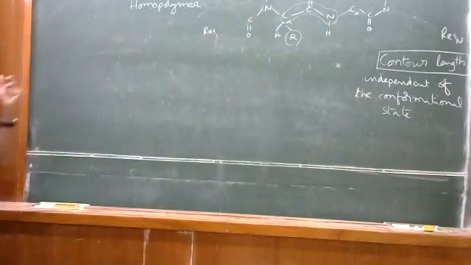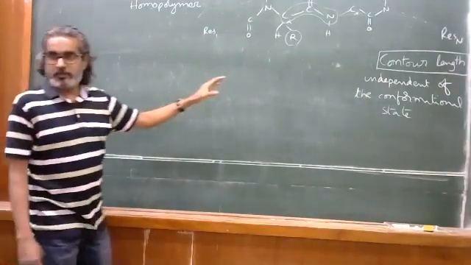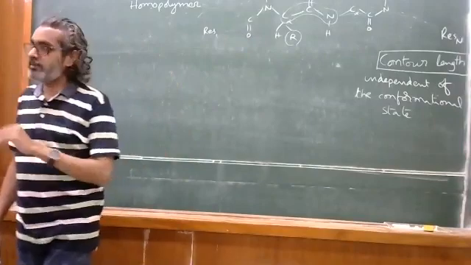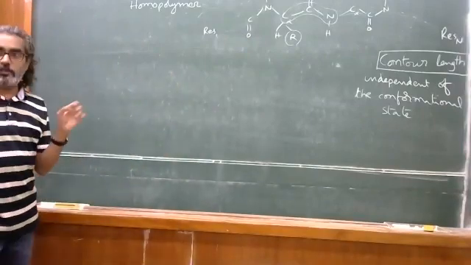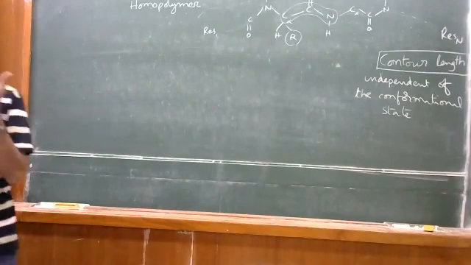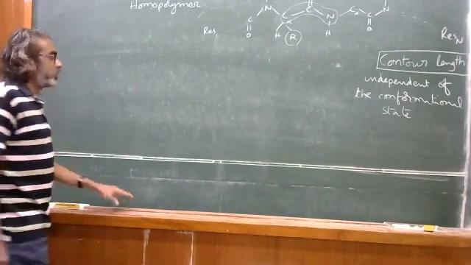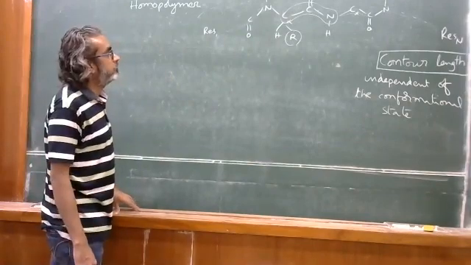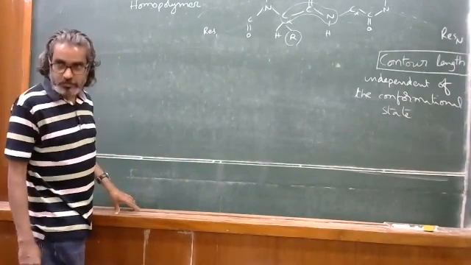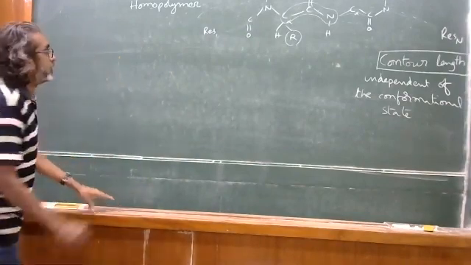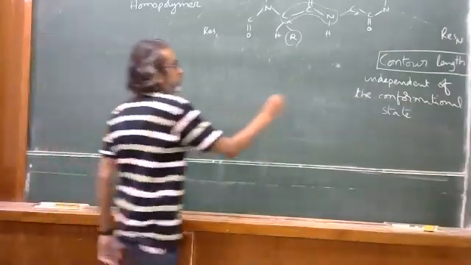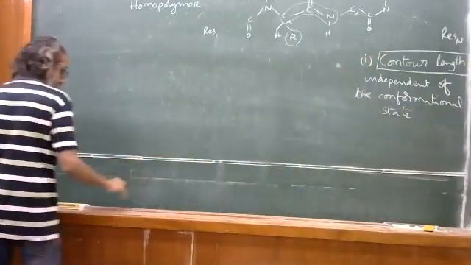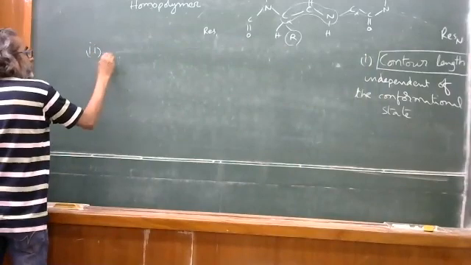But this is not going to tell you anything about the conformational state of the protein. Contour length doesn't tell you whether the protein is in the folded state or in the denatured state or some other state. So then we need to look for properties which will give you this information. Let's say you want to know, in the simplest way, whether a protein is in the folded state or in the denatured state. So you can look, instead of the contour length, which is one property that doesn't tell you the conformational state but tells you the size of the protein, at what is called the end-to-end distance.